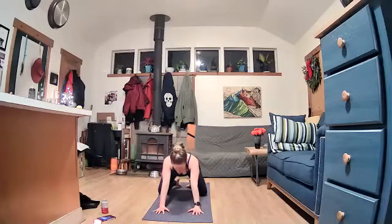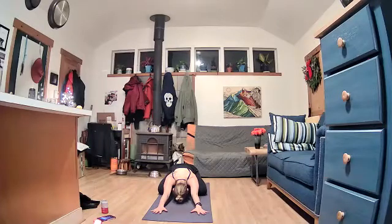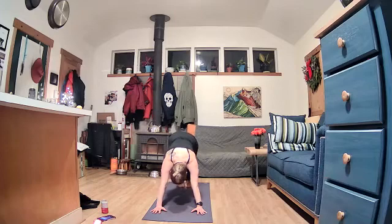Take those knees wide, hips come back. Set everything down, circle out your wrists here. Not staying for too long. Eventually make your way right back up to downward facing dog. Pedal out the seat again, take a big inhale.